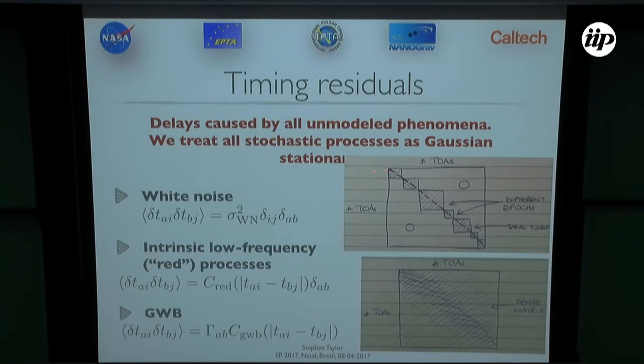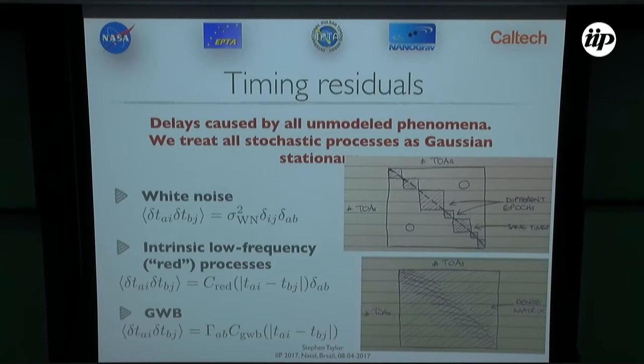If you just create a vector of your arrival times, some of the arrival times will be made almost simultaneously. So you don't just have a purely diagonal covariance matrix for the white noise. You might also have blocks. Something will be block diagonal, because within a second, the observations may be completely correlated with each other. So they have this block diagonal structure for the white noise. No. It's still uncorrelated between different pulsars.